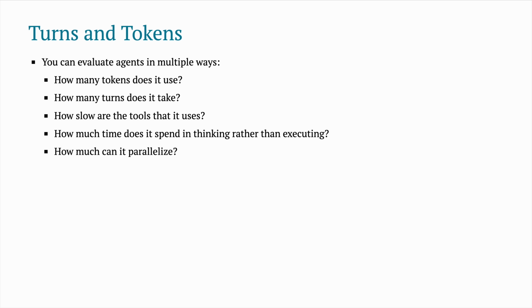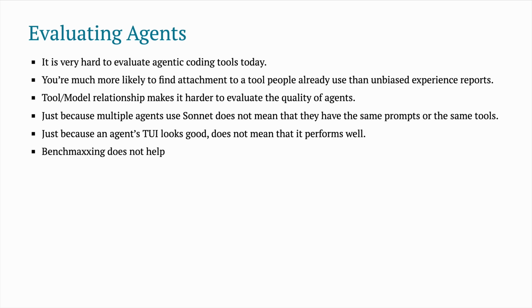And I also noticed that in many ways, what prevents me from using a tool today is actually not necessarily the quality of the code that it writes or the quality of the inference, but really annoying things. So for instance, one of the agents that I actually think I would like quite a lot, I don't enjoy the user interface of. And so I'm less likely to use that. Another person might have a different opinion on it. But there's so many different kinds of things that influence how you interact with a tool that it can also then compromise the results that you're going to get. So it is very hard to evaluate.